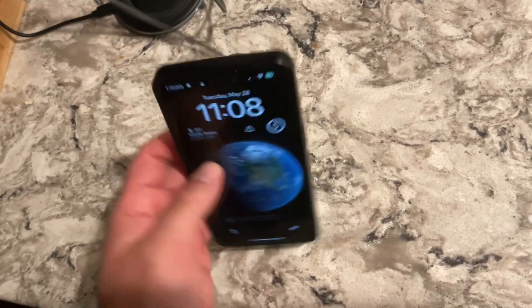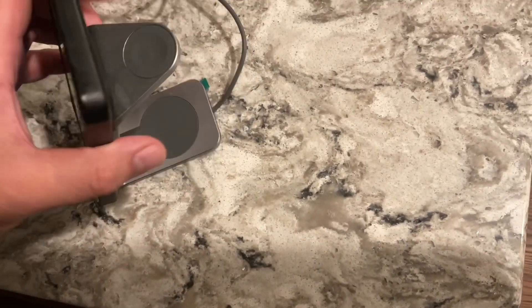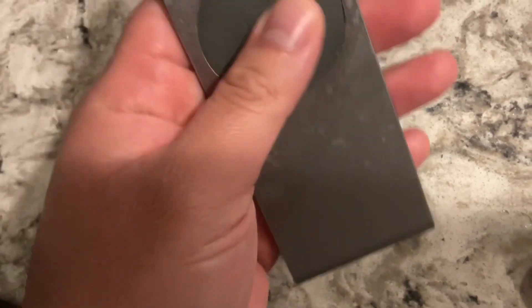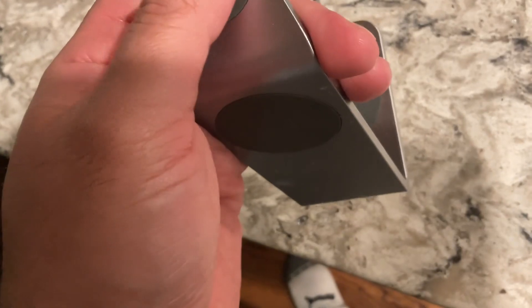So this is my bag. I think it was probably $99, $119. It's a little pricey, but I like it. This is at the MagBak website — that's where I got it. If I see it on Amazon, I'll post the link, but I don't know if they sell it on Amazon.